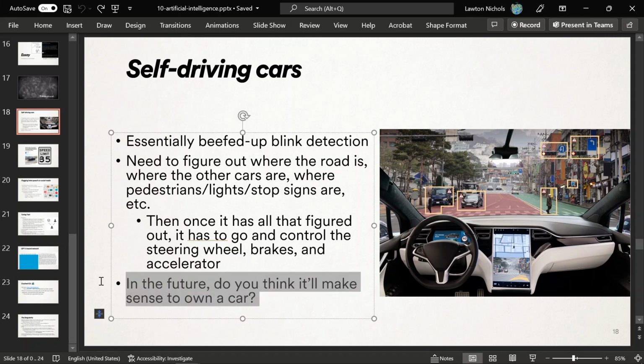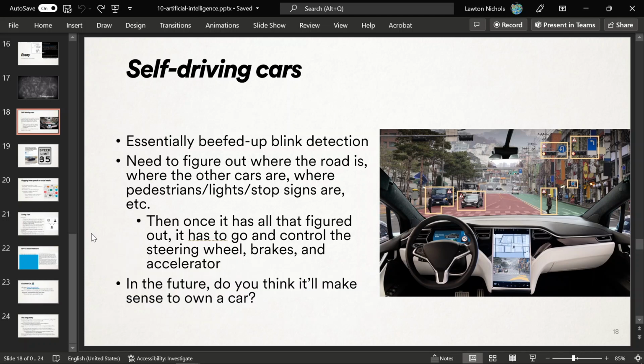One thing that I read about recently that's interesting to ponder is in the future, it might not be a thing to need to own a car. Because if they're self-driving, you can just rent one for as long as you need it. You have little car services. Maybe you don't need to own a car because you only need to pick up a self-driving one, have it pick you up, take you where you need to go. And maybe there will be plenty of those.